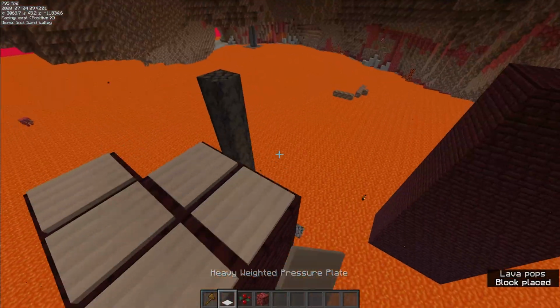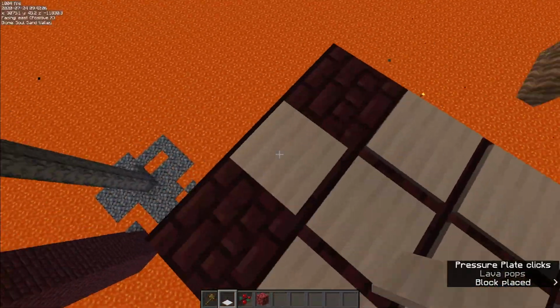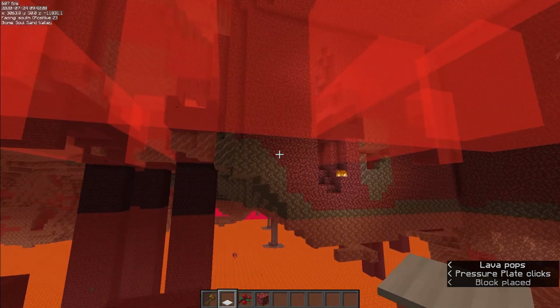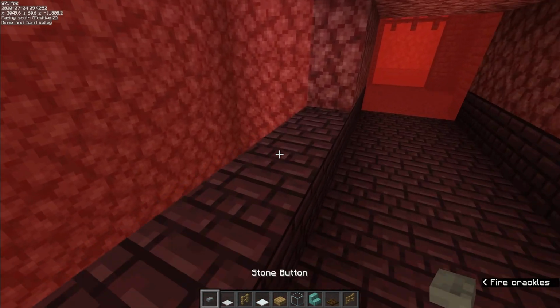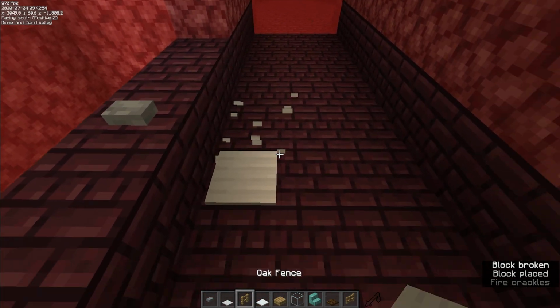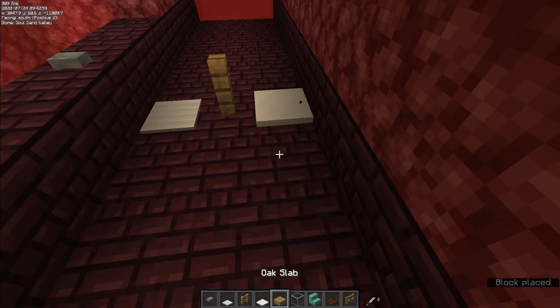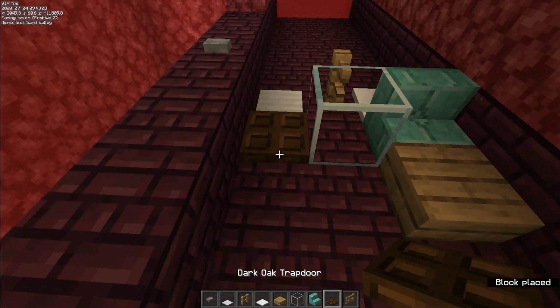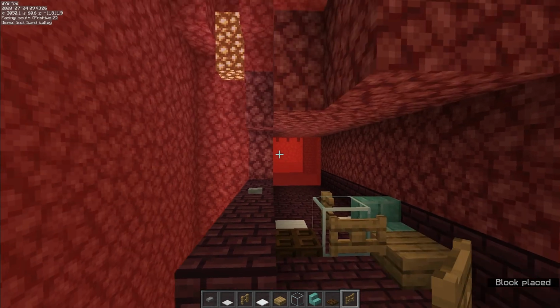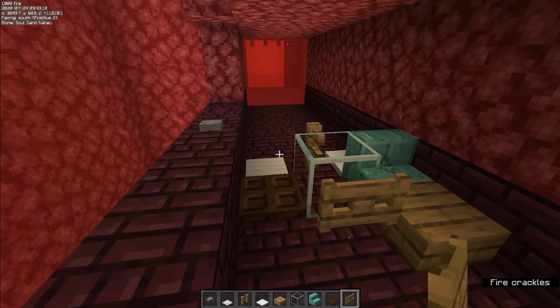And still, I would ask that you slab this area off with whatever you want to use. For example, in this instance, I'm going to use pressure plates. But we'll talk about the spawning mechanic in a second. So the available types of blocks that we can use to spawn-proof areas are what we have today. We have the button, the pressure plate, the fence, and a snow layer. Remember, a single snow layer. We have a slab, glass block, stairs, trapdoors, and fence gates. Now, all of these can be used to spawn-proof areas, but we'll talk about why one is the best.